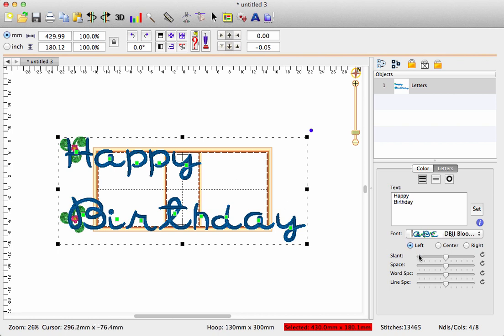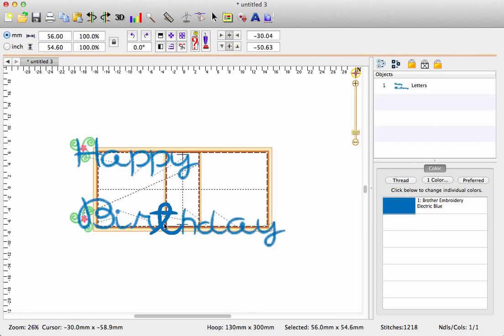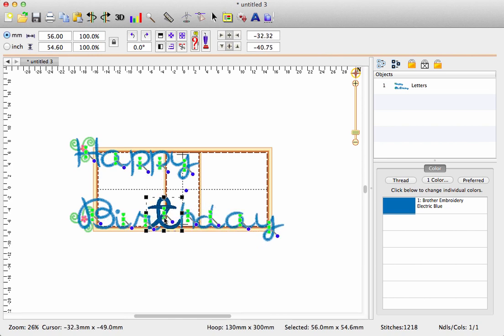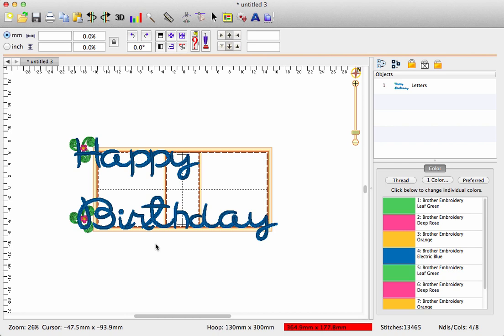So the first thing I'm going to do is adjust my spacing between the letters. I can use my sliders bar to make the letters a little bit closer. I can also adjust individually by clicking on the letter and moving the lower triangle, and it grabs all the letters after it so that it adjusts my spacing that way. So you can really create some unique looks with the lettering as far as the true handwriting look, etc.